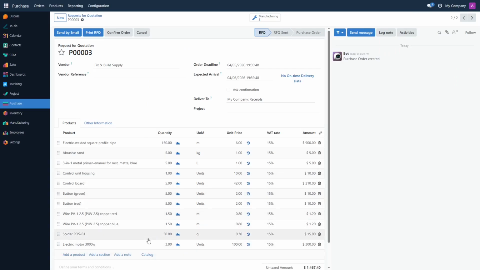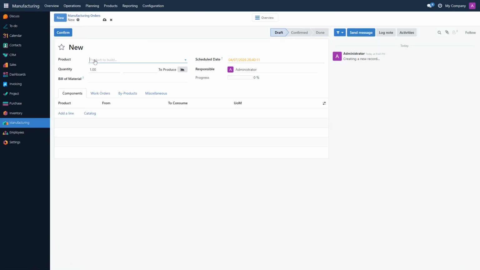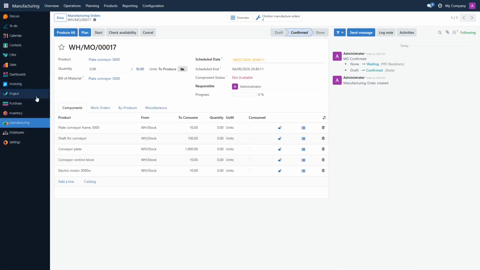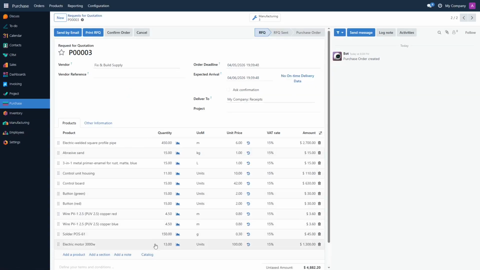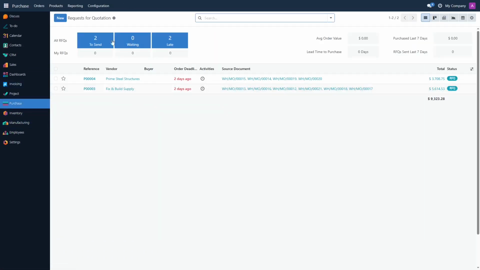Moreover, if multiple manufacturing orders require the same product, those requirements are consolidated into a single request for quotation, which remains unconfirmed until approved by a purchasing manager. As you can see, with automation properly configured, neither the request initiators nor the purchasing manager need to perform any additional manual actions. One user creates a manufacturing order for finished goods, while another automatically receives a list of missing components in the form of a request for quotation, ready to be sent to suppliers.